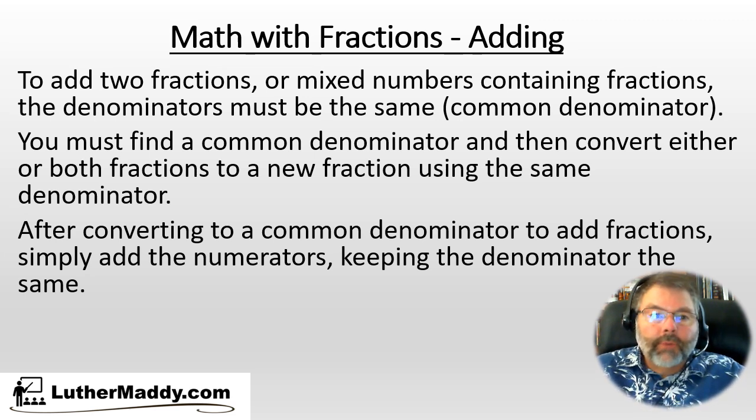In other words, we can't really add 1/3 to 6/8. We need to have the bottom number, how many pieces it takes to make a whole, in common. We'll talk about how to actually come up with the common denominator, but once we have that common denominator, it's really easy just to add the numerators together, and the common denominator stays in common, and that is how you add fractions. But let's go through an example so this will make sense here real quickly.